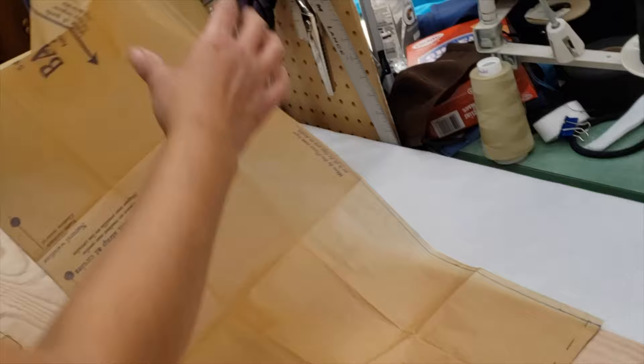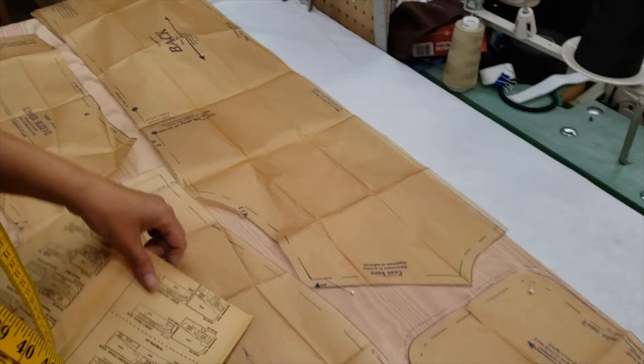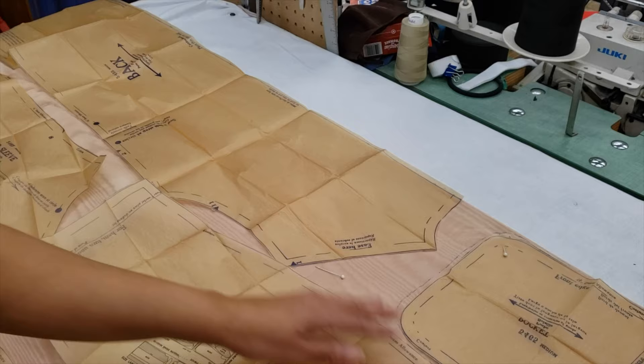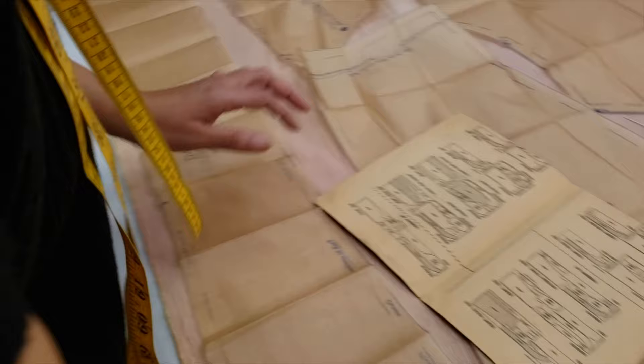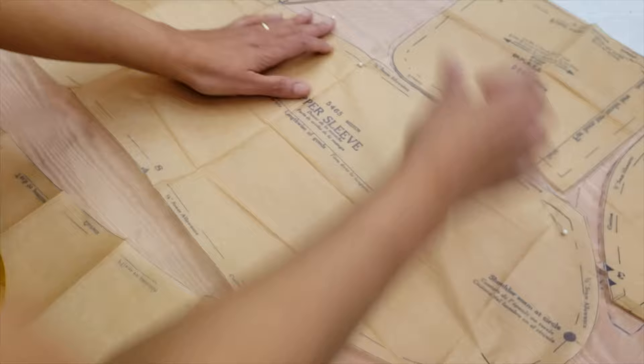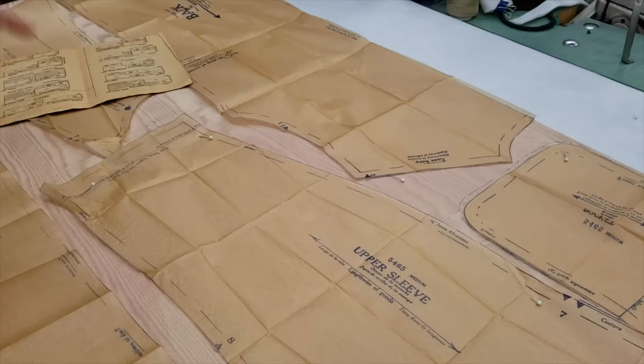For the back, I will just start — it says 'center back, place on the fold,' so they cut it a little bit bigger. You see they left a little space so the curve of the sleeve can fit. They put this one very close here because it has to be straight and then fold there — that's why you go as close as you can. Putting it in place just to be sure I have everything right. They are geniuses! I will draw the sleeves now.